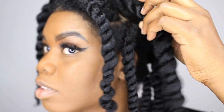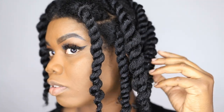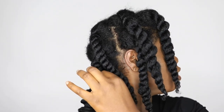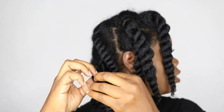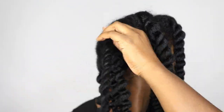So now that my hair is all twisted up, these are how my twists are looking and it's so juicy. I love this look y'all and I feel like I want to do it more often. So anyways, I'm just going to be unraveling my juicy twists and as you see the definition is there. I'm going to be repeating these steps and then just unravel everything and start to separate my curls.